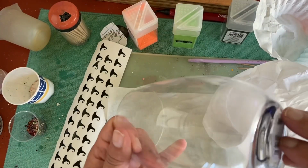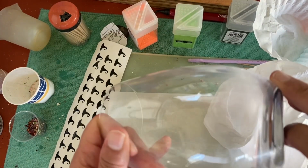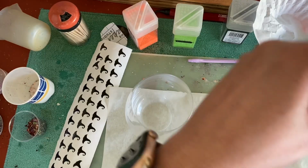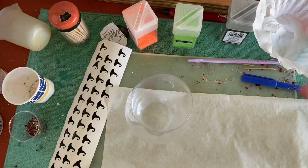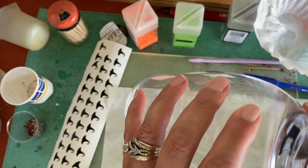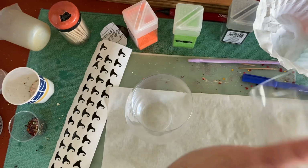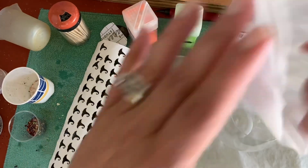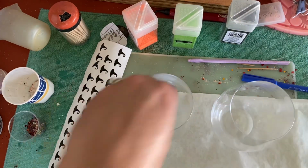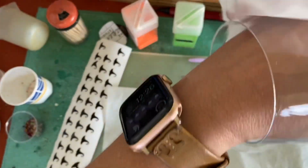So here are my glasses. These are actually not Dollar Tree glasses. These are Mikasa glasses that I picked up on clearance. It was a pack of 4 and it was $6 at Home Goods. So they were $1.25 a piece. So just a hair more than the Dollar Tree glasses, but definitely a lot better of a glass.